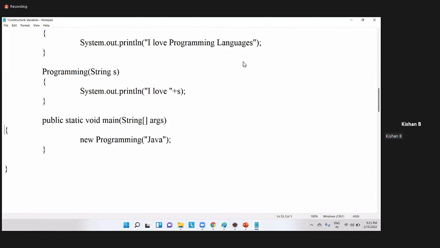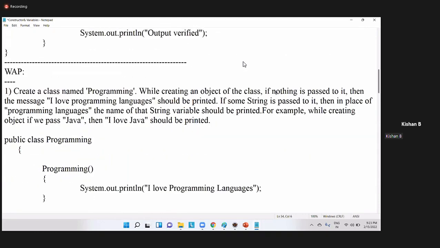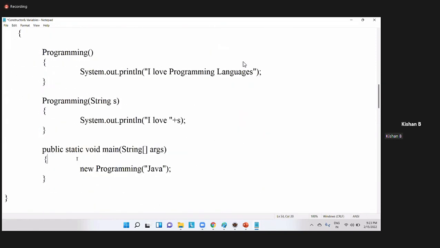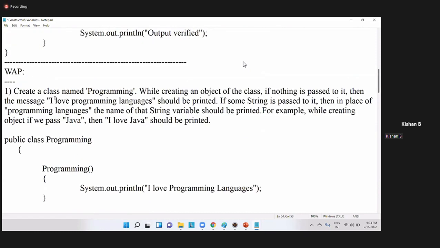Now, I am trying to create new programming like this. Am I passing any value? No, I'm not passing any value. So if I'm not passing anything, the message I love programming languages should be printed.